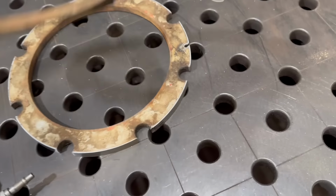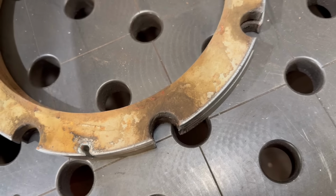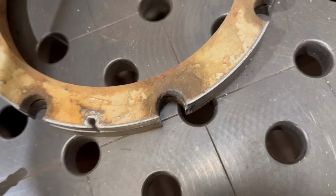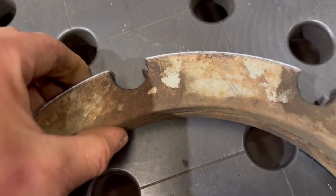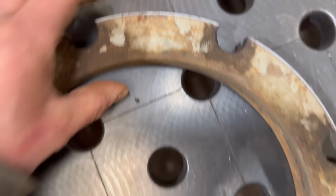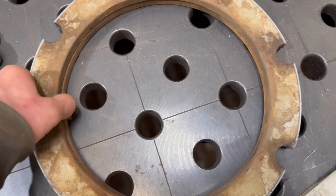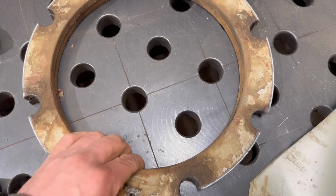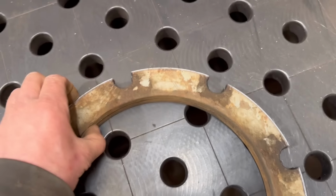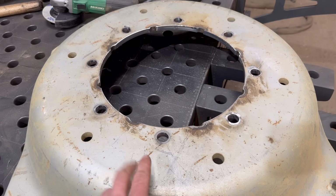That's the centre out of one, and that's the centre out of the other. I think they're near enough bang on. Tractor wheels aren't that precise anyway, so it doesn't matter too much if they're a couple of mil out. I think they're about bang on. That's that done. Take that out and then the customer can come and collect them.